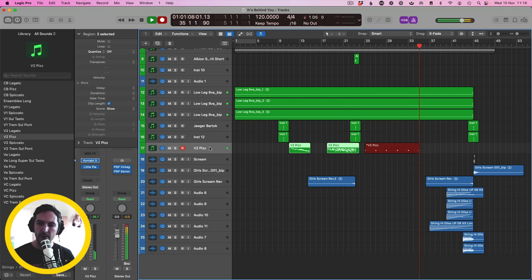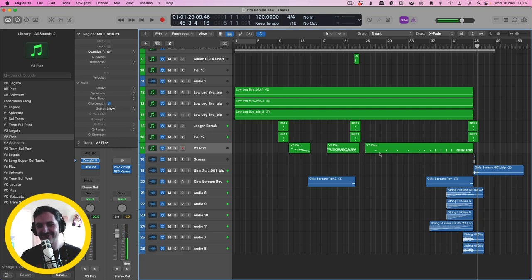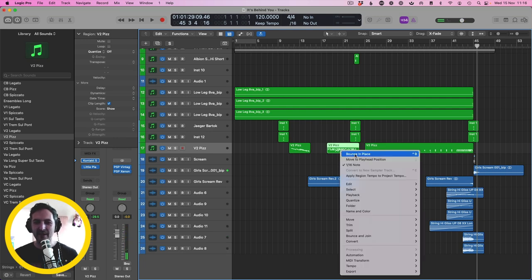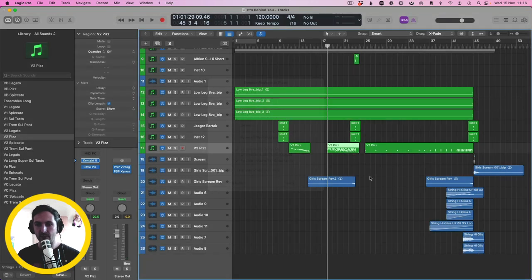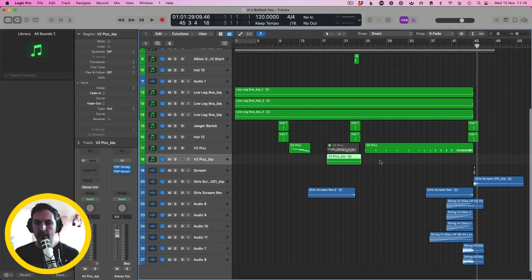And then I'm going to speed up a little bit. Cool. Let's bounce this in place because actually I really like that. And I want to use that up here as well.